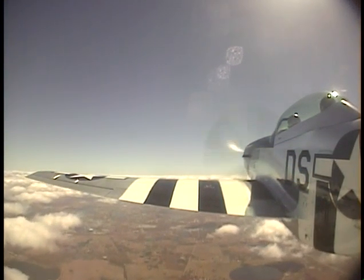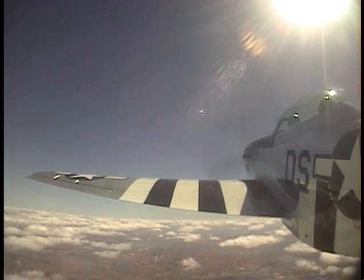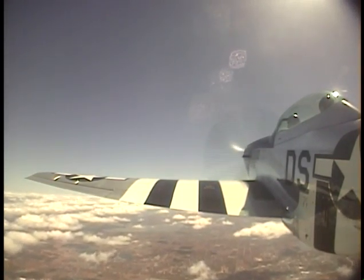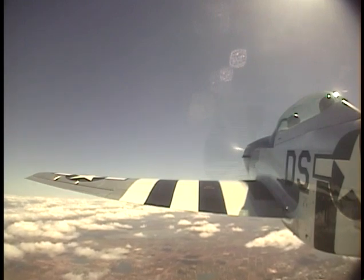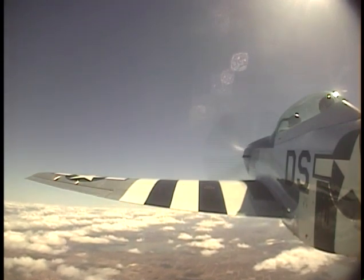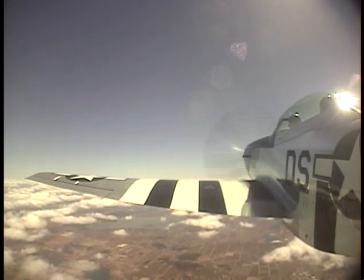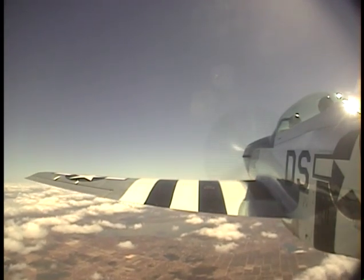Cool, let's climb up to about 7,500 feet, okay? That's a good pitch attitude right there. You can bring the nose down a few degrees, so we'll climb. I'll help you out on the rudder. Look at the ball back there. I'm going to take my foot off the right rudder. Pretty impressive, huh? There, I got the aircraft.